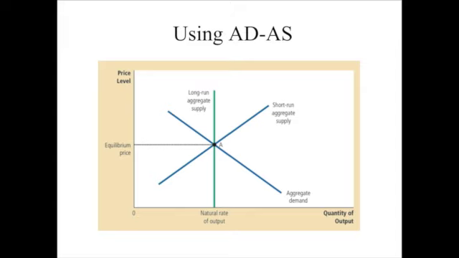We're going to make a simplifying assumption in all of these diagrams that long-run aggregate supply does not change, because we want to focus on the short-run here, and short-run changes in aggregate supply and demand. It'll make everything simpler to draw if we just leave the long-run aggregate supply curve fixed.